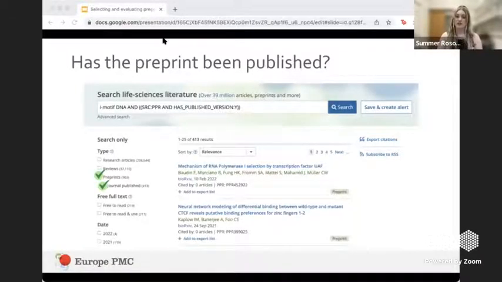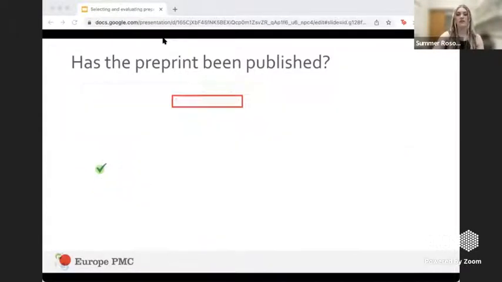So there's various ways to search for preprints in Europe PMC, and one way to do so is by if there's a published version or not. So following typing your search terms into the search bar, you can select the preprints on the left-hand side under your search only filters, shown by the first green tick. And then you can limit that further to preprints that have been published in a peer-reviewed journal. And that will limit the search further. So as you can see for this search, there were 903 preprints found in total, and 413 have been published later on in a peer-reviewed published journal. So that's one way that you can use this to select which preprints you're looking for.